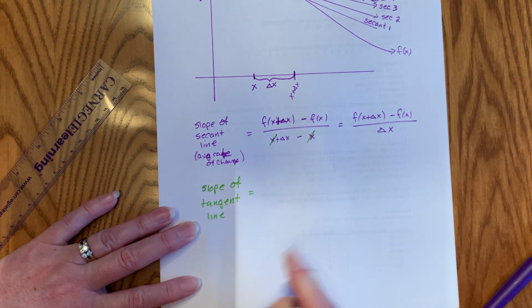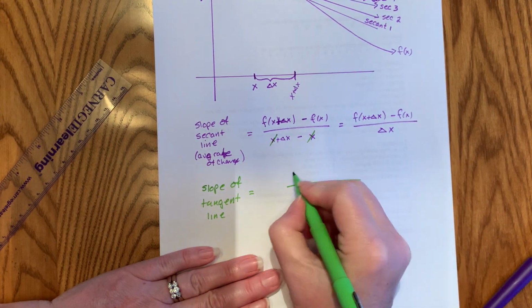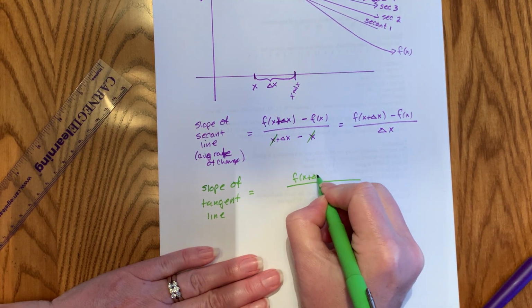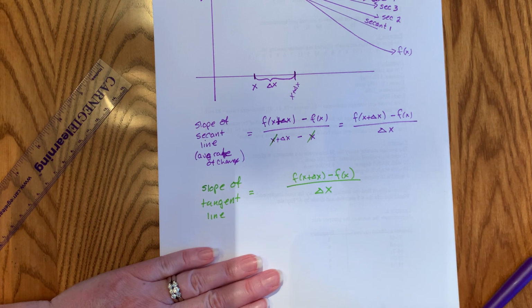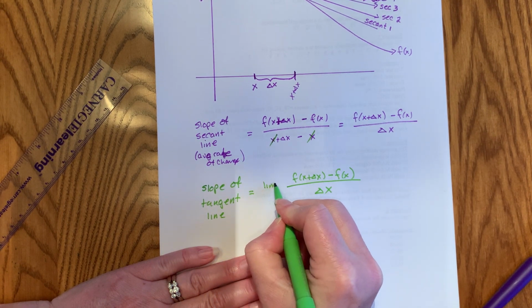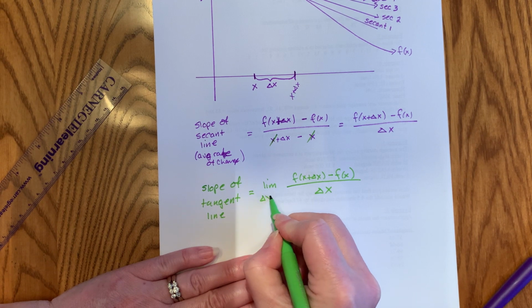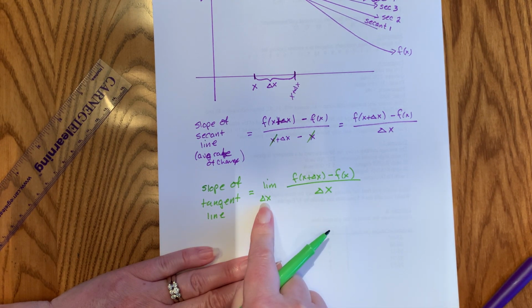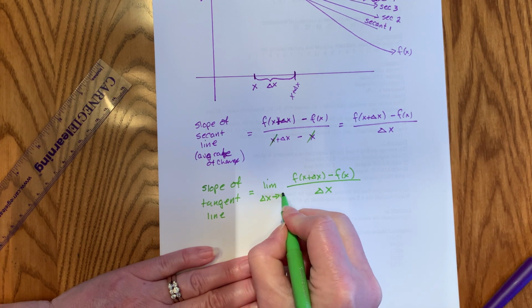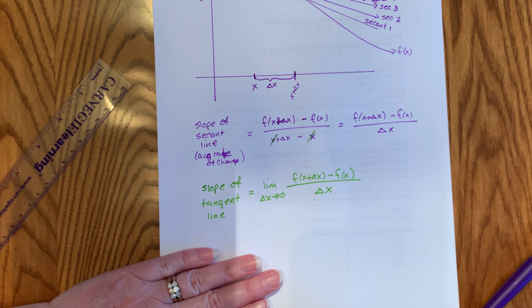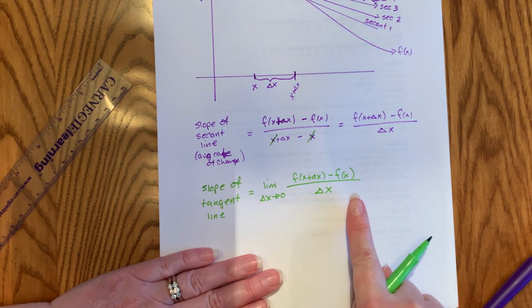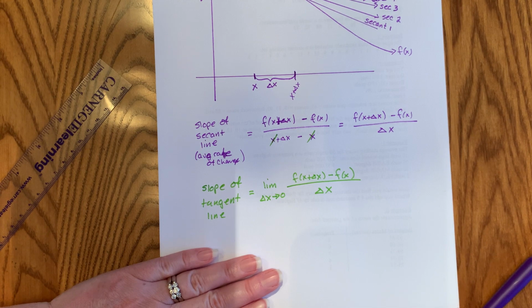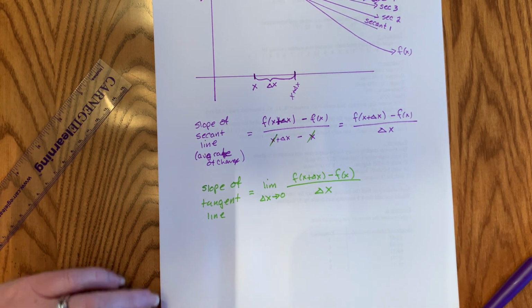by doing the following. I'm going to take that slope of the secant line and here's what we're going to do to it. We are going to take the limit and let delta x, the size of the gap between the two dots, approach 0. No way. Yes way. Ladies and gentlemen, this is a huge moment in your lives. This right here, this limit of the difference quotient is foundational in calculus. Yes, that's right, foundational.